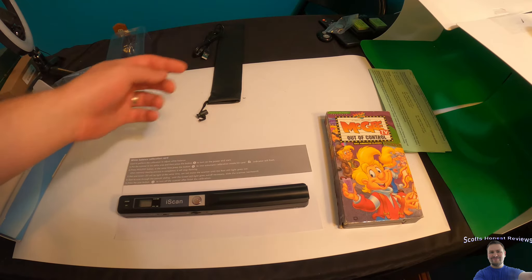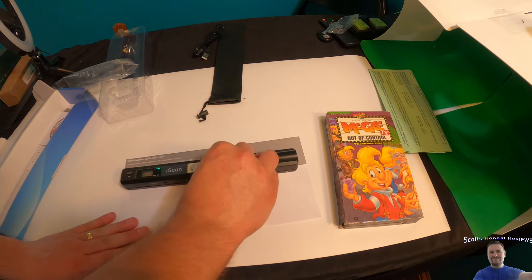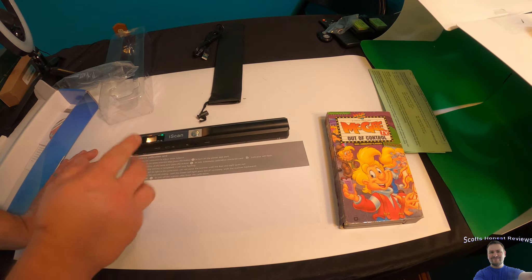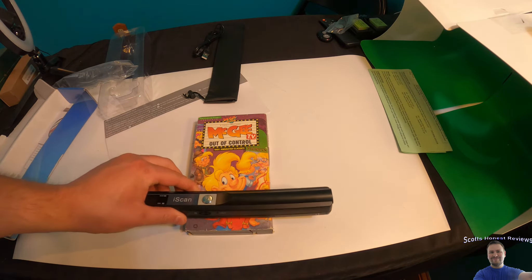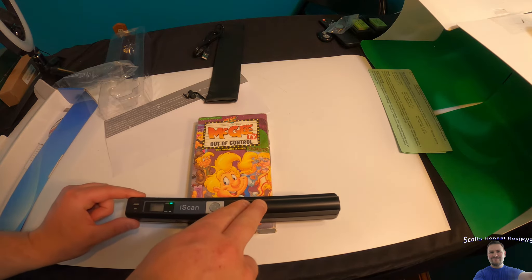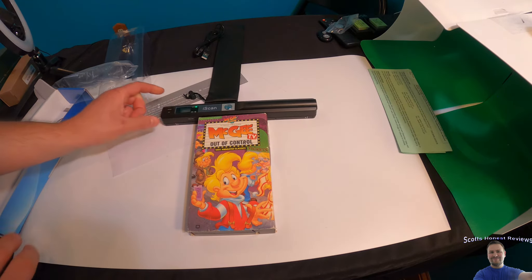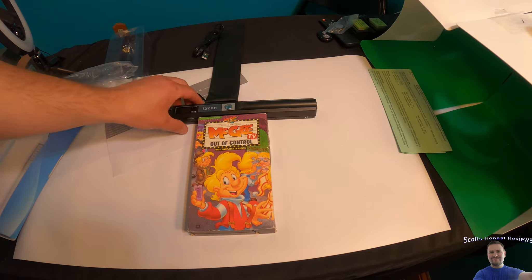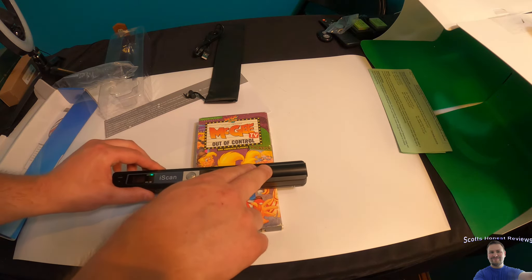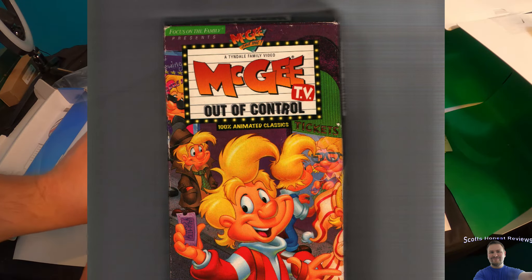Let's go ahead and scan everything. You press and hold the scan power button, then press scan, and now we slide this over. It went off before, so let's try again and press it again. I don't know how well it's working — we're going to try different angles here. Press scan, go ahead and scan this, and press it. It's counting up the number right there, so it is scanning.